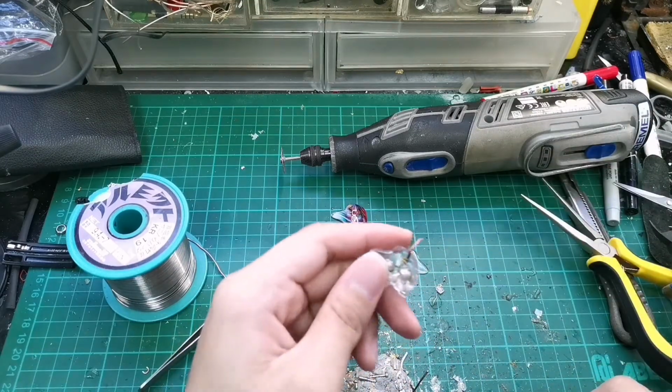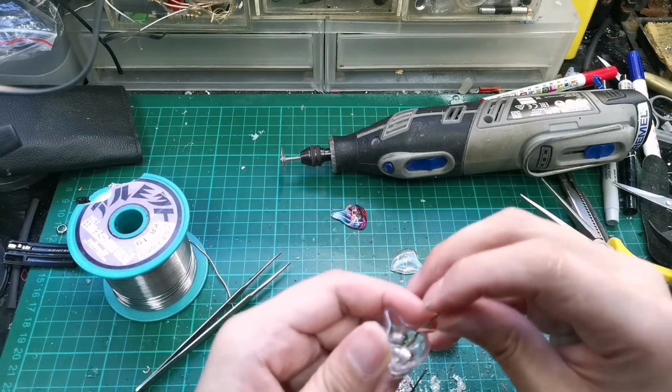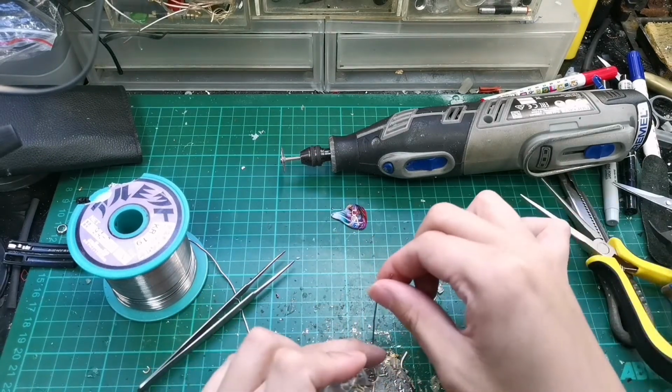So we have removed the IPX connector, cut it out and cut it up. So we now have the internal wires. We want to tin them.